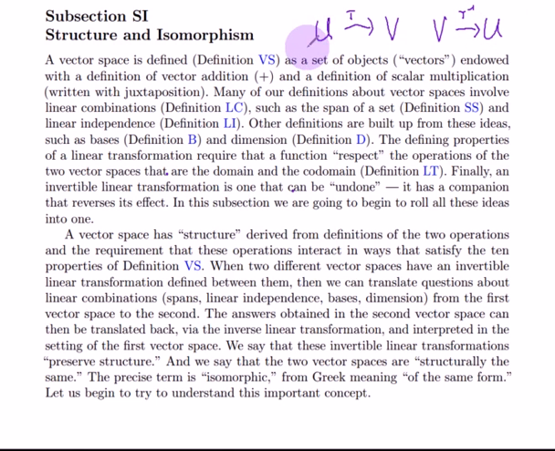In some sense, we'd like to say these two vector spaces are equivalent. So that raises a question: when are two vector spaces the same? Certainly here we have a mapping that takes us from one vector space to another and back again. Can we say in some sense that these two vector spaces are the same? So what do we mean by the same? We mean that they have the same structure.